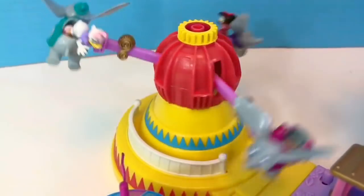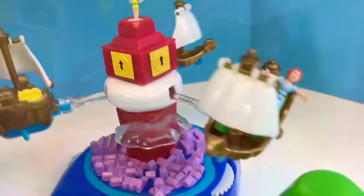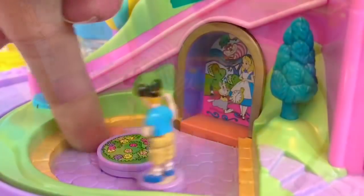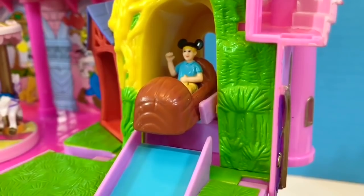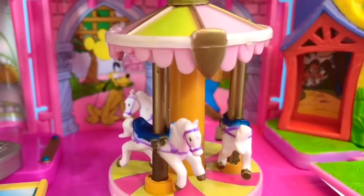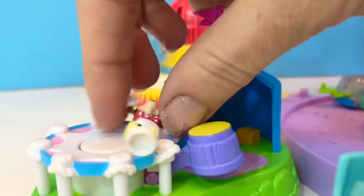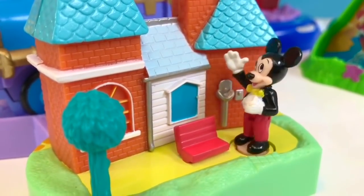Daisy and Minnie are on the Dumbo the Flying Elephant ride. Peter Pan and Wendy ride on one of the ships together on Peter Pan's Flight. How about we dance around the garden in Alice in Wonderland? Or we can control a little remote boat out in the pond. Splash Mountain is my favorite ride in Disneyland. Up you go in the Tomorrowland rocket ride. Or spin the King Arthur Carousel. Push the barrel to make Minnie or Daisy bounce on the trampoline. Whee! When the train pulls into the station, Mickey waves goodbye and the little yellow birdie spins.